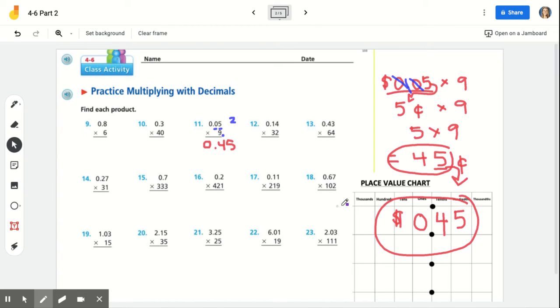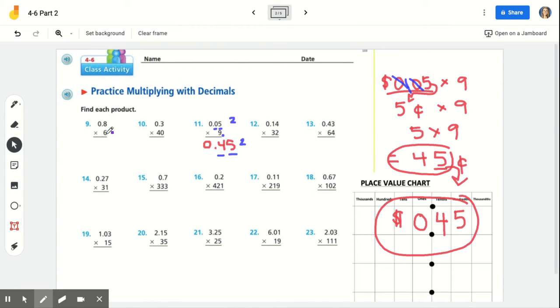And then we're going to count how many decimal places are going to be on our answer. We already came up with 4,500, but we're still going to underline 1, 2. So the 4 and the 5 are decimal places, 1 and 2 place values after the decimal. So I'm going to put a little 2 there to represent 2 decimal places in our factors, 2 decimal places in our product, 4,500s.